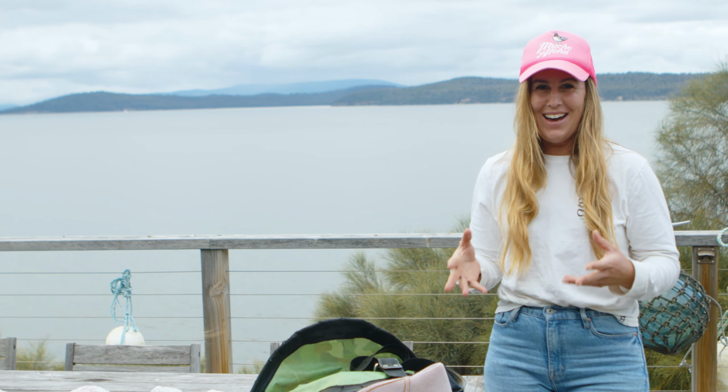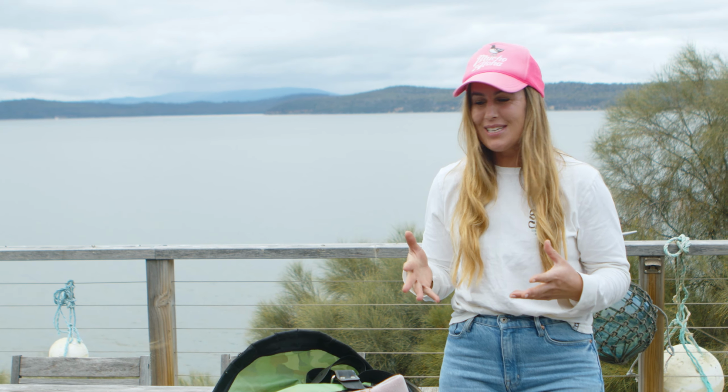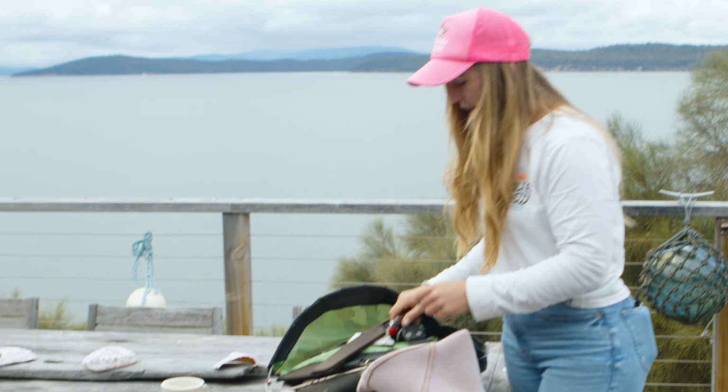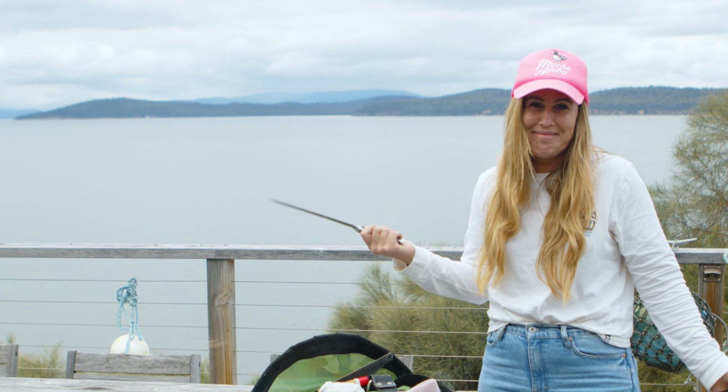I don't have a knife with me. It's actually in my brother's boat. I found a paint scraper in the garage, a metal ruler, and then I have a bread knife. So let's see how we go.